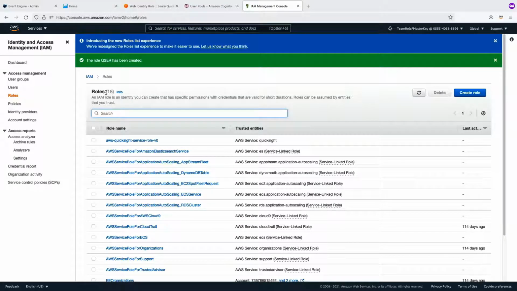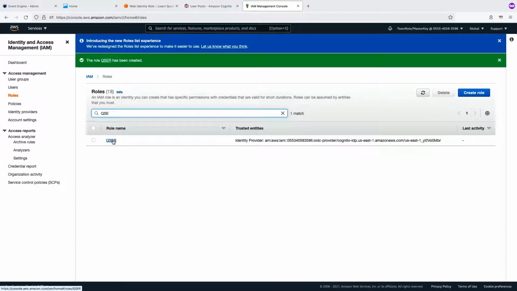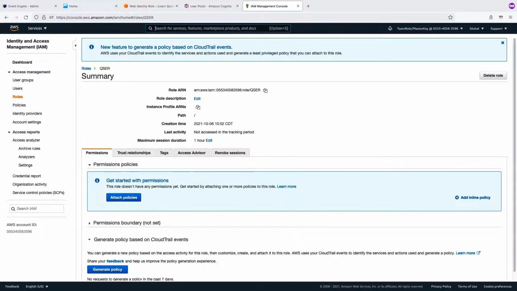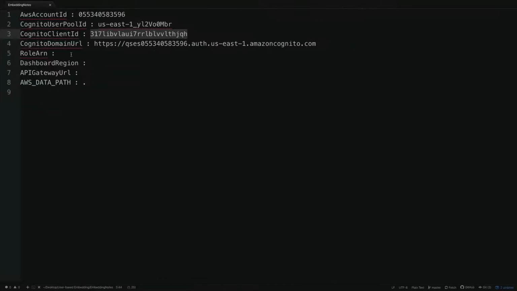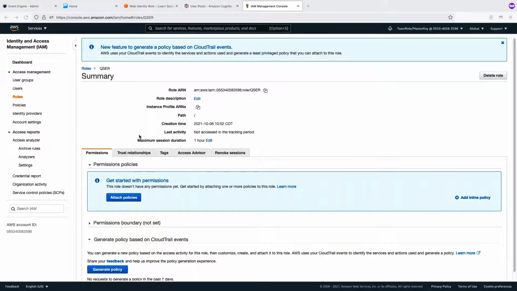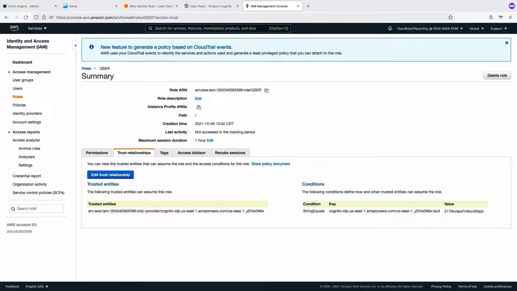I get the confirmation message that the role has been successfully created. You can verify that by just searching here as well, and for sure the role shows up. Let's click into that role and we will grab the role ARN for saving into our notepad. So I opened up the role summary page, and from the top section, I'm copying the role ARN and pasting that into my notepad against role ARN. In here, just take a quick peek at the trust relationship. So this is what we accomplished by selecting the web identity as the trusted entity when we set up this role. So that association has been made under trust relationship, right?